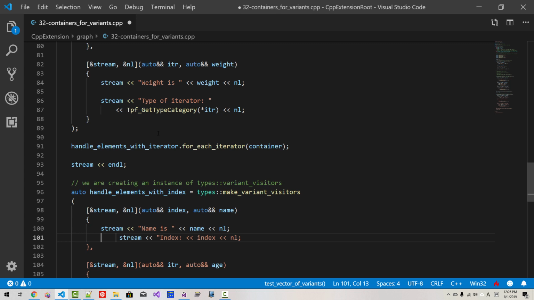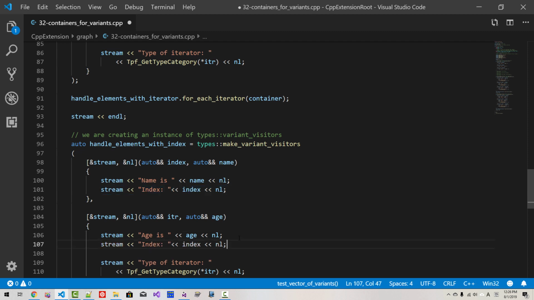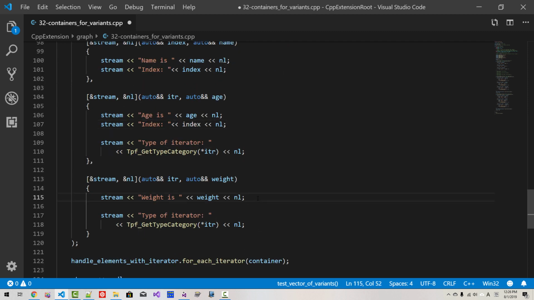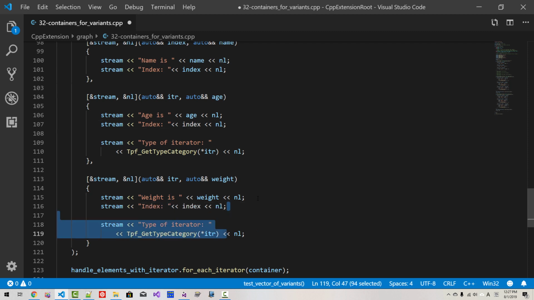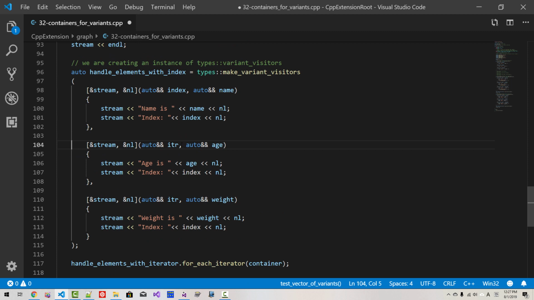I modified it like this. I will copy this part once again. Copy, paste. If we are passing index, now I will change it to index. Index is simply size_t type, so we don't need the R-value reference format like this.